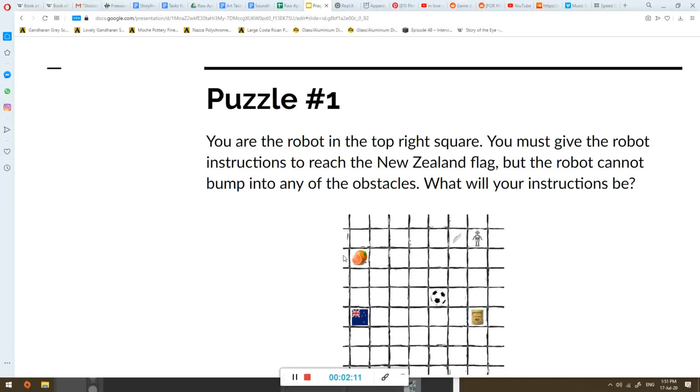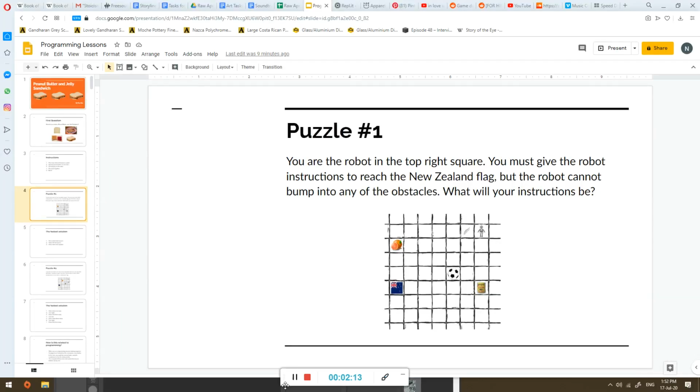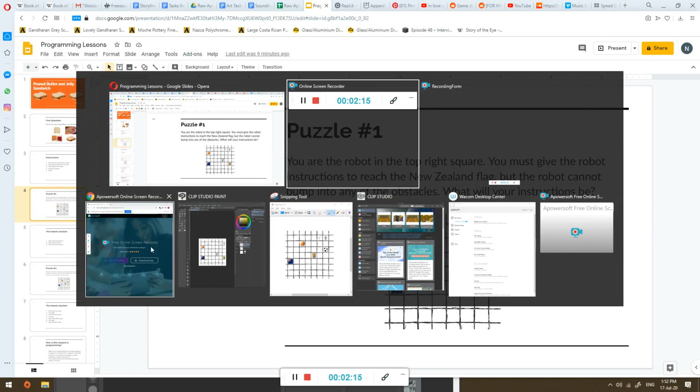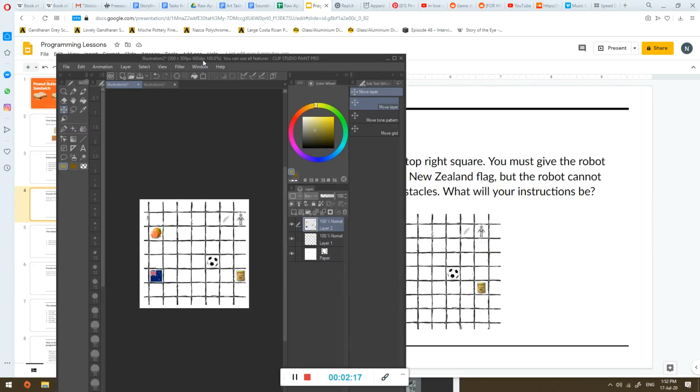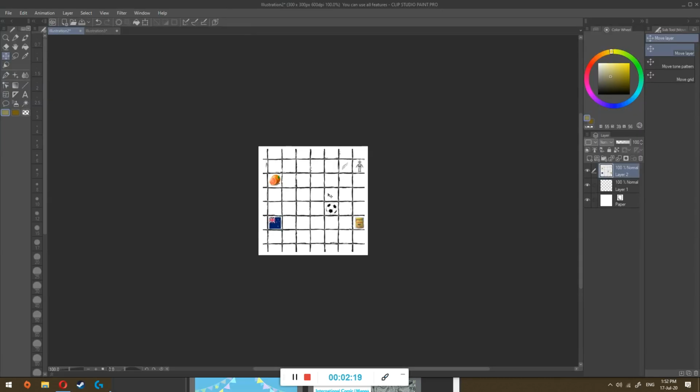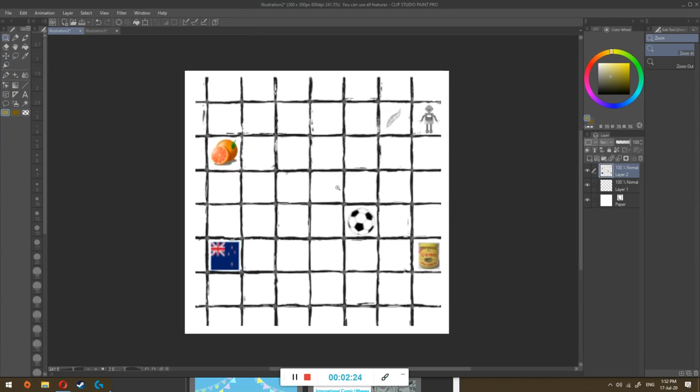So yeah, I've taken the liberty of, here we go. Let's try it out. We want this robot to get to this flag. And I can see multiple ways of doing it.